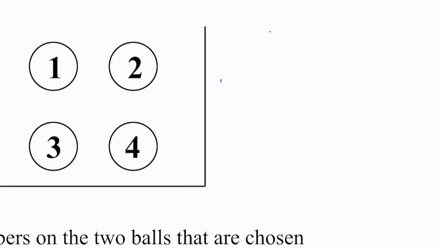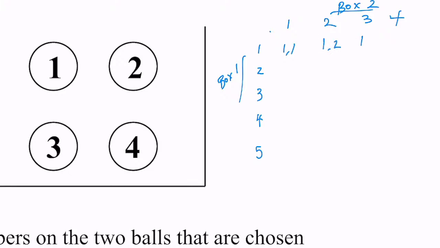So box 1 and box 2 could be 1, 2, 3, or 4, right? So the outcomes could be 1 and 1, 1 on the first box and 2 on the second, 1 on the first and 3 on the second. So this is a way of writing the possible outcomes. And then 2,1; 2,2; 2,3; 2,4; 3,1. Seems tedious, but it's worth it. You'll appreciate this exercise if you haven't already.